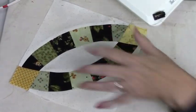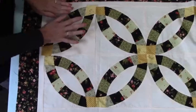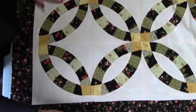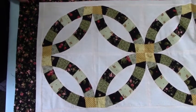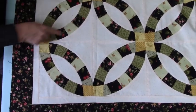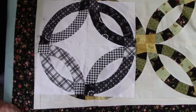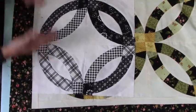Now you make three more of these, put them all together and that gives you one ring. This is the block we just finished. As you can see, you're going to put four of them together and that ends up making your ring. If I had another over here, then I would get two more rings. One of the things we give you is the ability to design yourself - instead of having a bunch of A's, just use B's. Don't make the A's, just use them in a full color. These can all be unique colors. I'd love to see what you do.